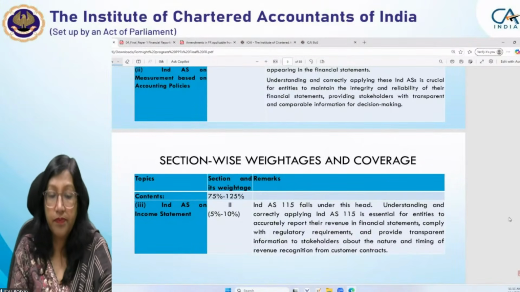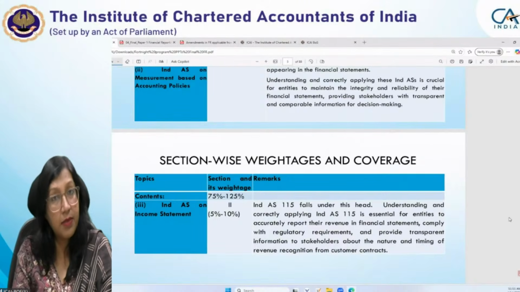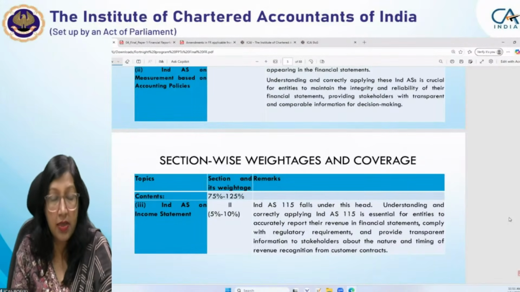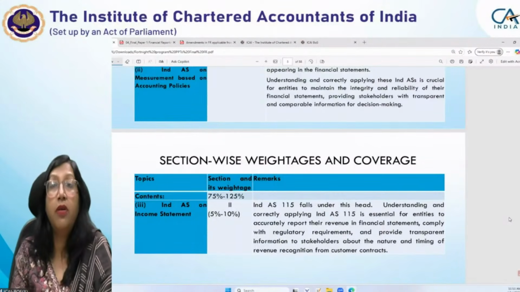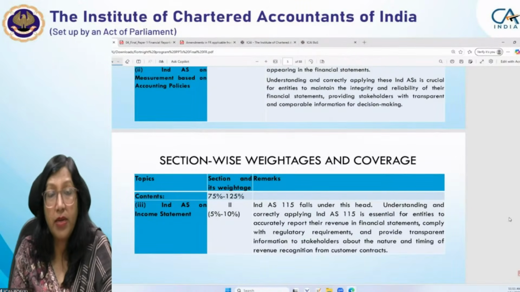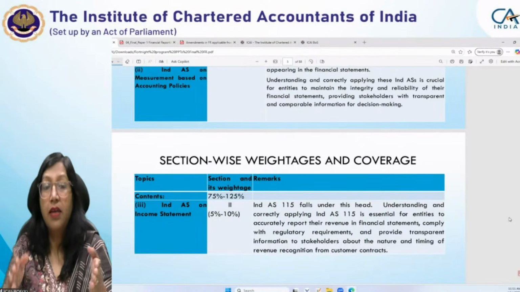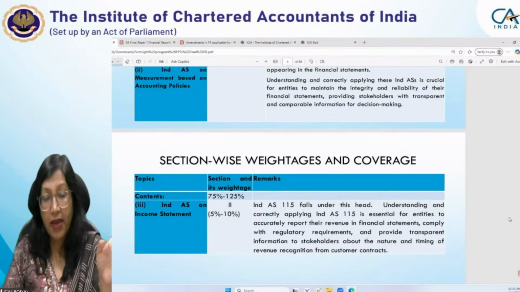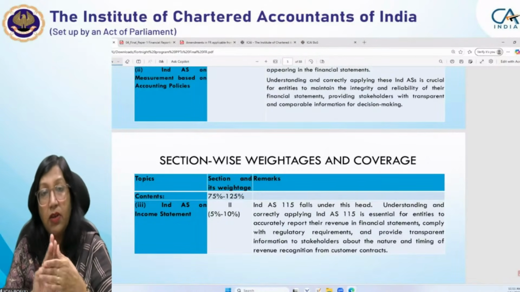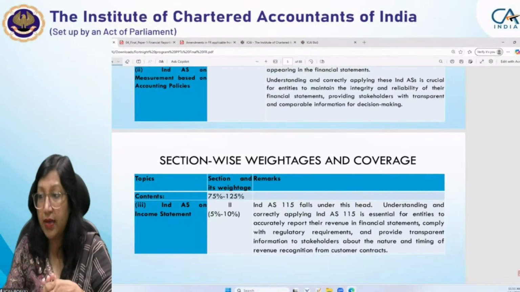Okay. So we discussed Ind AS 115, we discussed 110 and 103, that is group based accounting. Another important topic which should not be skipped is your standard on financial instruments. For financial instruments, we have a separate section. That section is your section 5, I believe. And under that section, we have only three standards, and all three are financial instrument related standards.